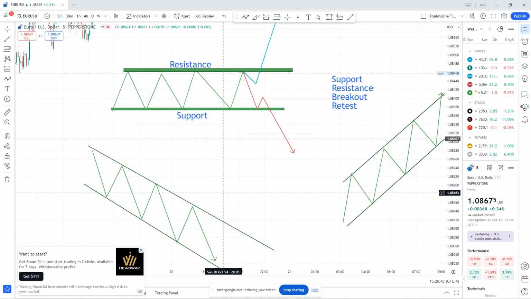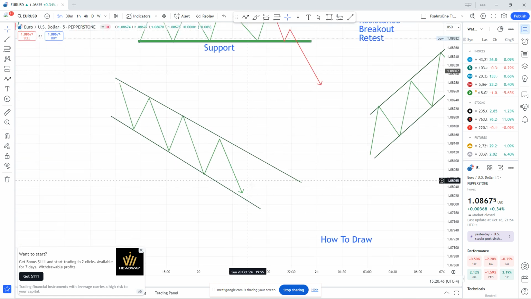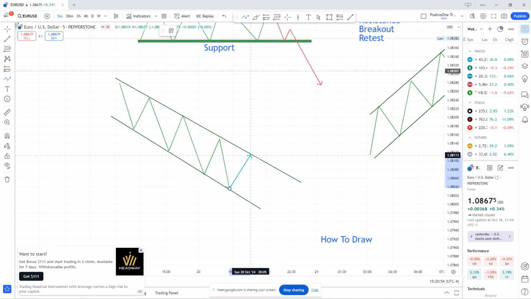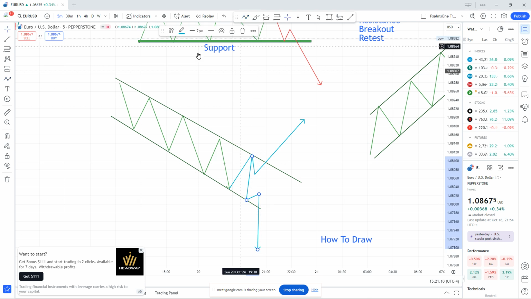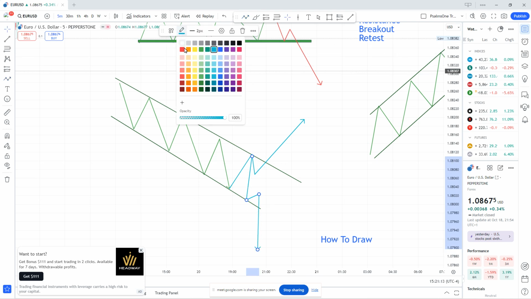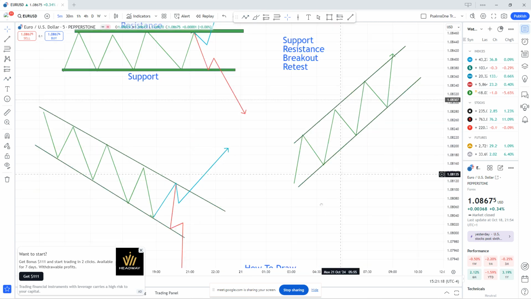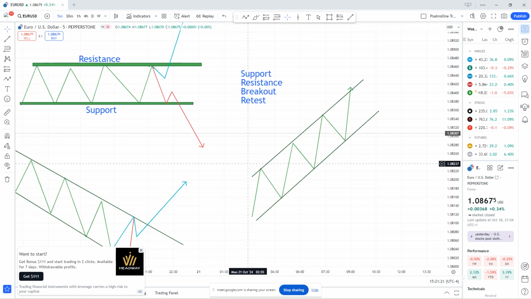And the same for the diagonal. So it can break upward like this. Draw it. It can just break upward like this. Or it can come down like this. That is clear to us for breakout and retest. And the same thing for this also. Price can behave that way.